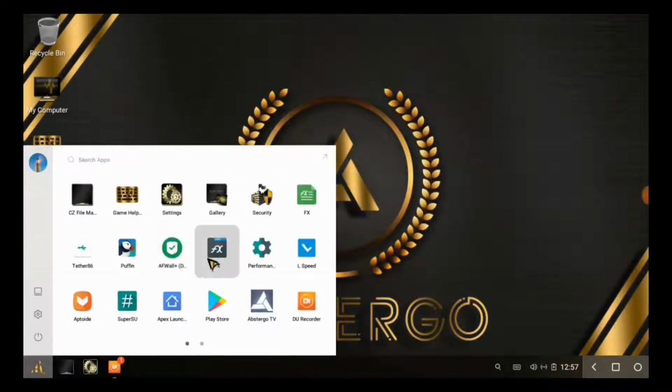Now I will show you how to upgrade Mesa, firmware and kernel in this Abstergo OS. Warning. Do not download other Mesa package. You have to use Mesa package published by Spectre or Abstergo TV. I will also show you how to unlock HDR plus extreme frame rate in any Mesa version.